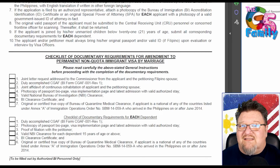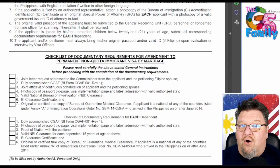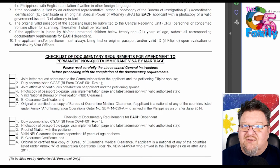And I'll add this, by accomplishing your permanent resident visa, when going through the pandemic, when I would look at some of the requirements, it would say Filipino citizen or spouse of or long-term visa. Now, what I kind of adopted as a phrase is, I would never relinquish my American or my U.S. citizenship, of course, but the next best thing to being a Filipino citizen is a permanent resident visa.